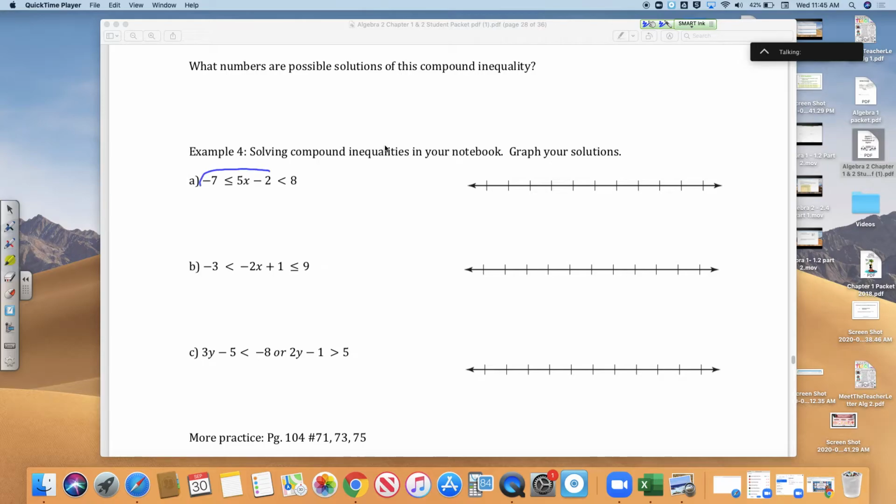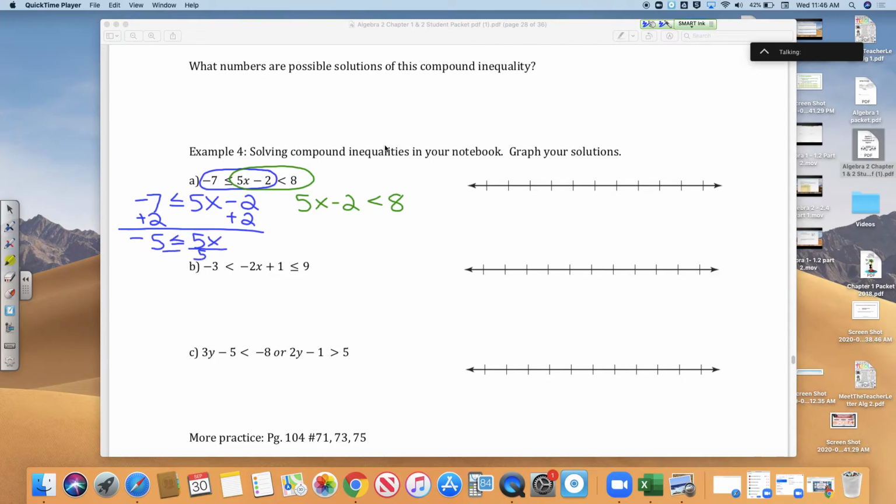The first inequality you're going to solve is this one here. It's going to be -7 is less than or equal to 5x minus 2. And then you're also going to solve a second inequality, which is going to be the second part of this, which is the middle to the end. In green, 5x minus 2 is less than 8. So for both of these inequalities, you are going to be doing the same type of process. Since 5x minus 2 is in both, you're going to be adding 2 to both sides first. -7 plus 2 is -5.